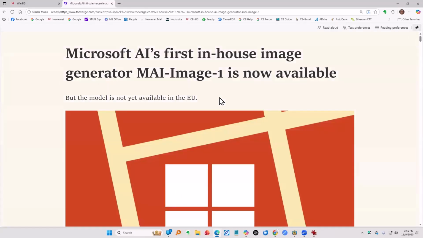Any of their AI stuff is all from OpenAI or from one of the other companies. They're using other people's AI programs and paying for it. But now they've got their own image generator called MAI-Image-1, and it's supposed to be available, but I have not yet seen it.